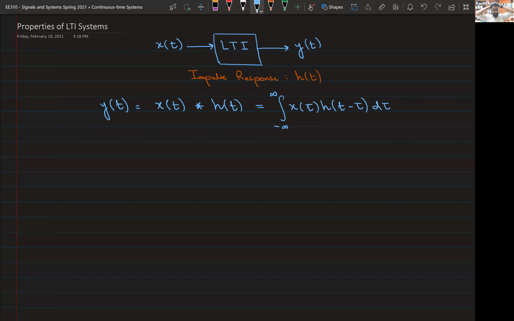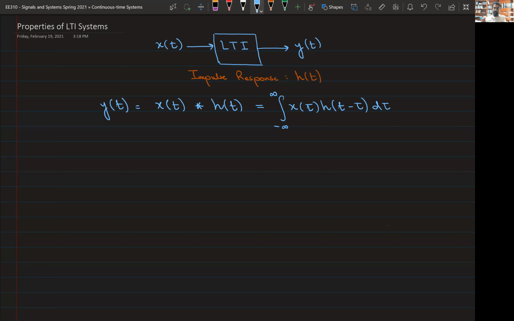So what we're going to try to do is wrap up this chapter on LTI systems. Just a quick recall of what we've done so far. Many practical systems that we come across turn out to be linear and time invariant in nature. And it's because of this linearity and time invariance that there's a certain relationship between the input and the impulse response of the system, and the output of the system.